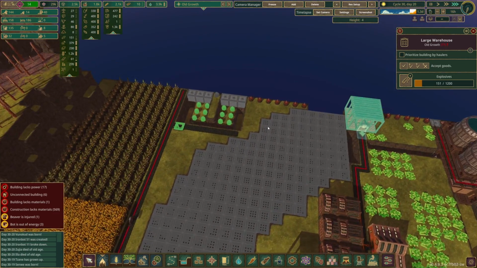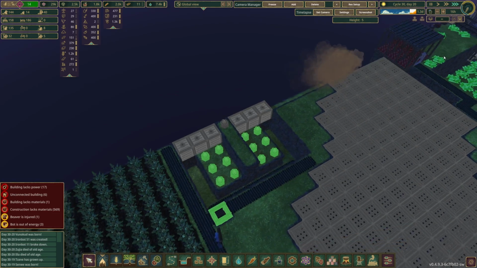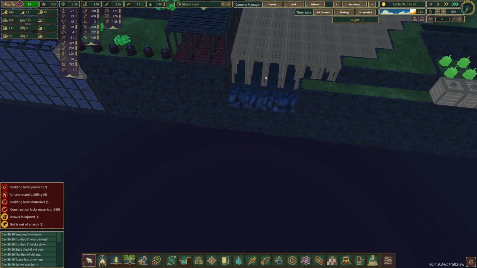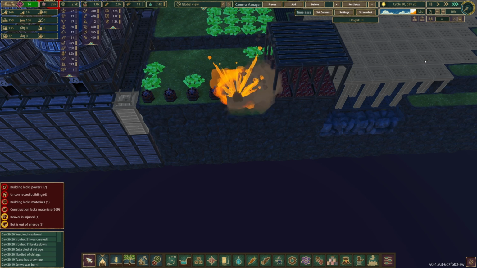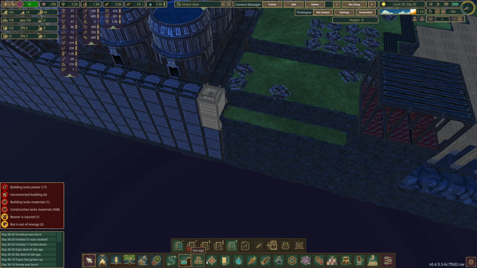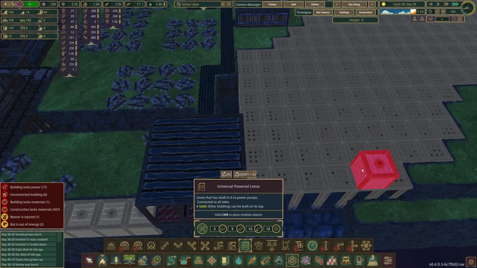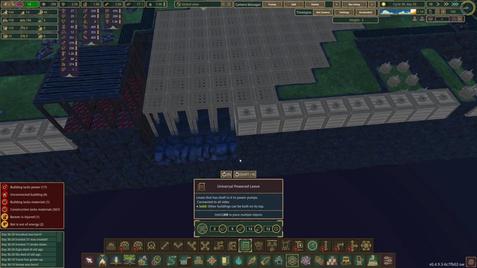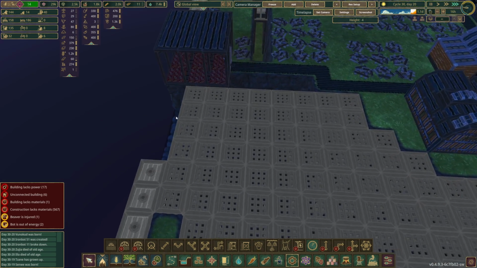I'm not quite sure where they're getting that stuff from, but I'm not really going to argue with it right now. Oh, look. Kabooms. Yay. So we've got those, and this seems like a really bad idea, to explode a dynamite next to a dynamite warehouse. But video games, you know. All right, universal powered that. And once this moves, then we'll proceed.